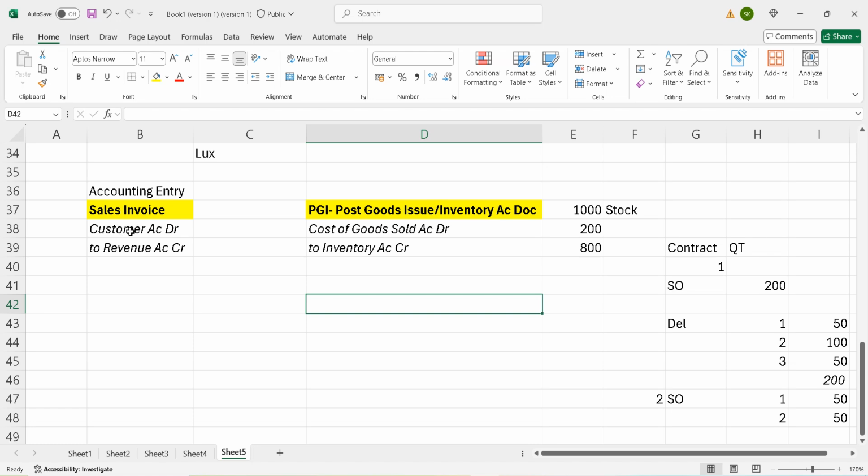From where or how does the system determine the revenue GL, customer GL account? Rajesh, I already told you this thing, I personally called you and explained it.